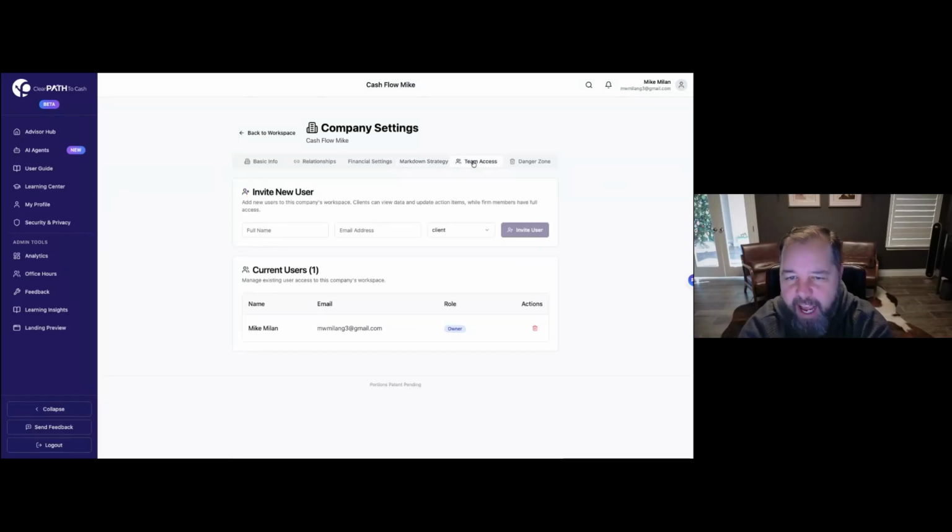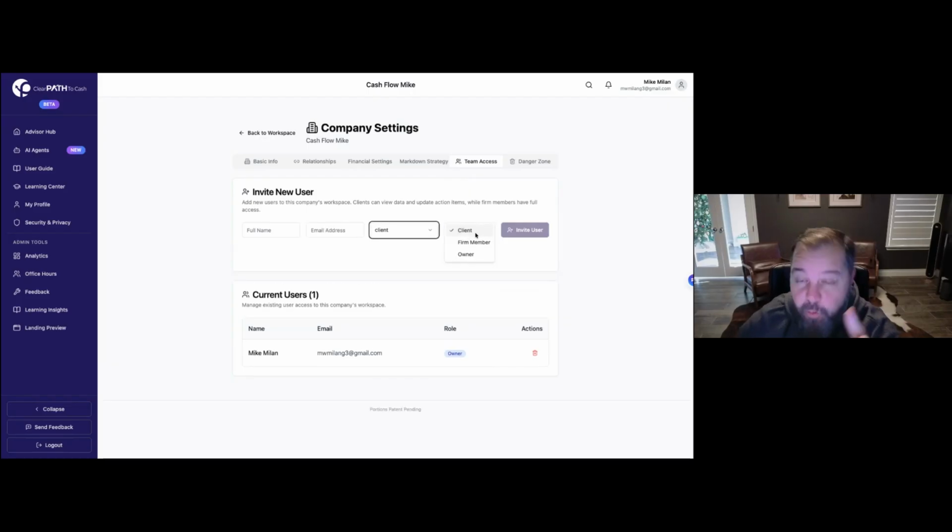If you have team access, which means there's a couple different types of users you can use. One is the client, which has a whole different view. It doesn't get any of your cool advisor tools. It is just for you, right? Or the client just gets their stuff, things that they can interact with. And I'll talk about that in another video. Firm members, people that work in your firm, they get the same access as you at the same price. We don't charge per user, we charge per company, but per user, everybody in your company can use this whole tool. And then if you're the owner, you're the person that can make the subscription type decisions. And you can add people and you can add clients, those type of things.